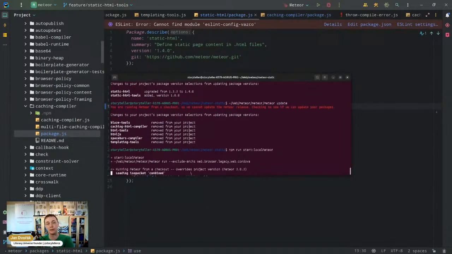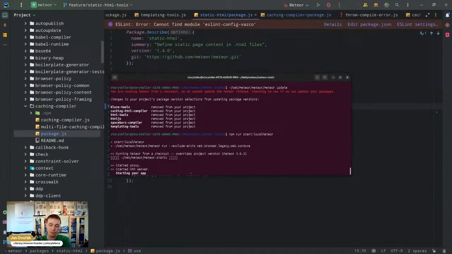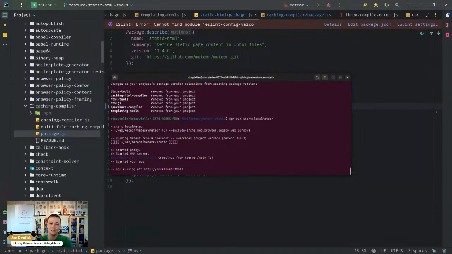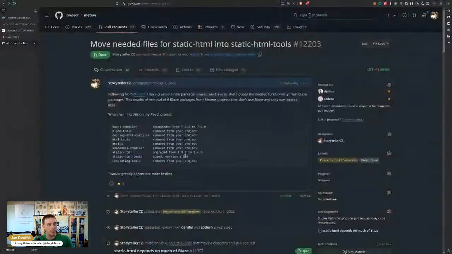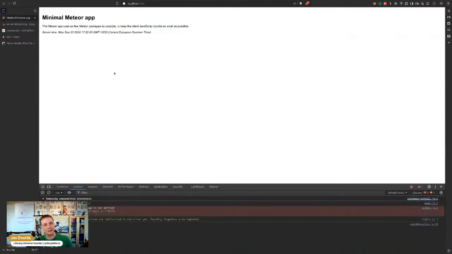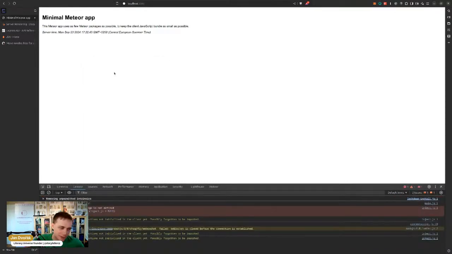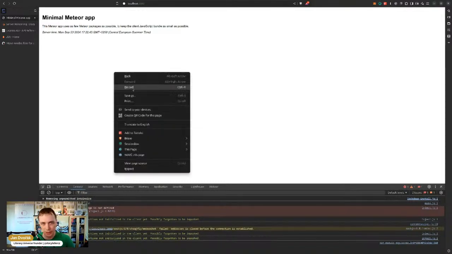Let's start local Meteor. A big part of this is that you can see there are extra packages that we don't need. We have here both client and server. Okay, oh, that's the server talking to me. Just realize how strange it is that we are saying that's just the server talking to me. Okay, now we have it completely here. We don't have the Blaze packages. Everything is still working. And let's see if we can reload.